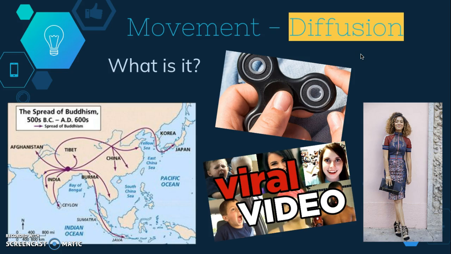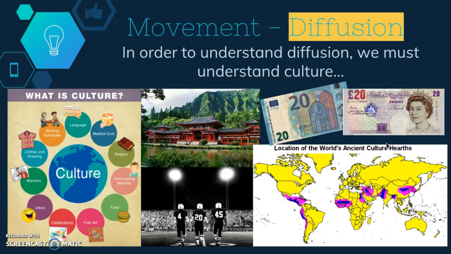So this could be people and goods that travel from place to place. It could be people who communicate across places, or the spread of products, ideas, information, or culture. So for instance, who started the fidget spinner craze, and how did it spread to where almost everyone has a fidget spinner, right? Or viral videos, where did it start, and how did it spread so that millions of people have watched it? We also see diffusion when we're talking about the spread of religion, and another example is the spread of fashion trends.